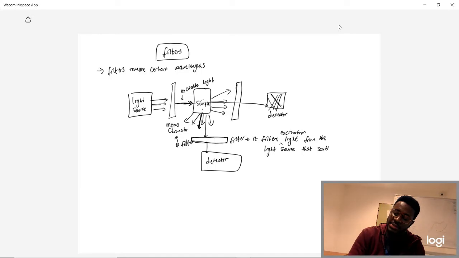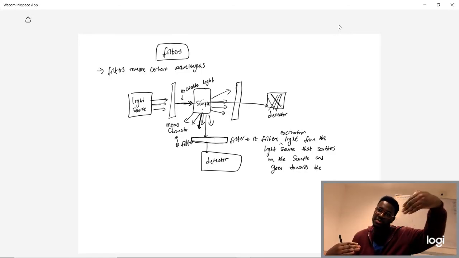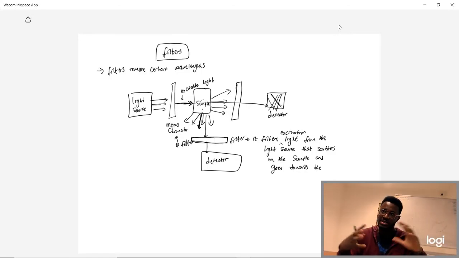You know what scattering is? What is scattering? Scattering, in terms of light, is like going in different directions. Exactly. So it passes through the sample and goes in different directions. It's not smooth transmission or smooth reflection. It's a bit in between. It's twisted.